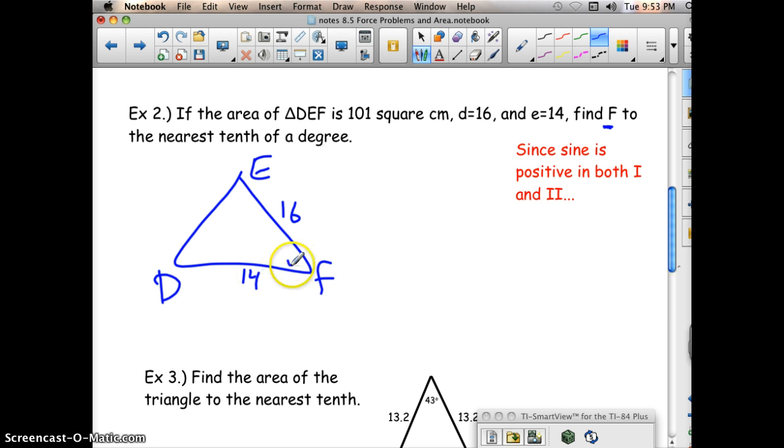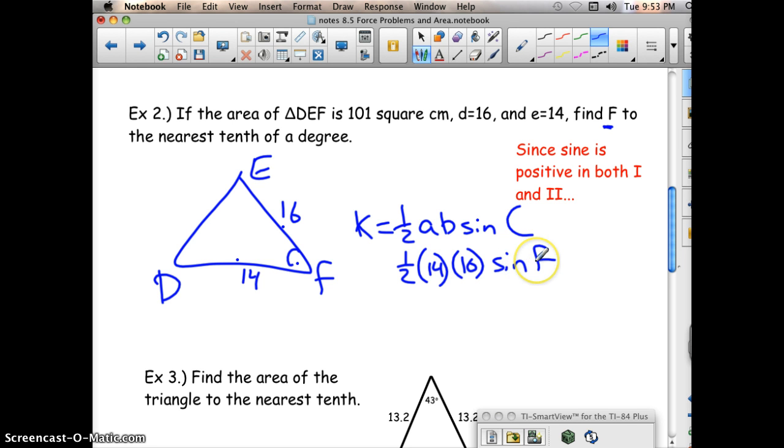Well, that's going to be this, which is I have two sides and the angle between them. Two sides and the angle between them is what we're talking about. That's going to fit in nicely with my area formula, 1/2 ab sine C. Notice there's not even an a, b, or C here. It doesn't matter. It's 1/2 times one side times the other side times the sine of the angle between them. And that's F. Well, listen, I can't have two unknowns here. But fortunately, the area here is 101, so that's what K is.